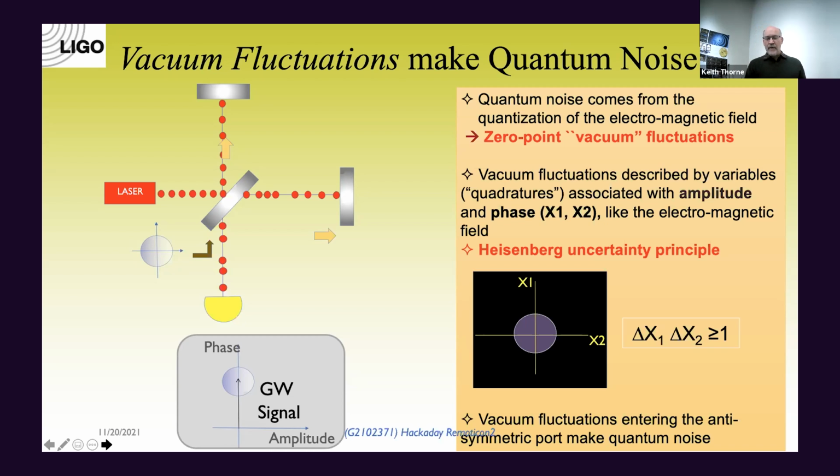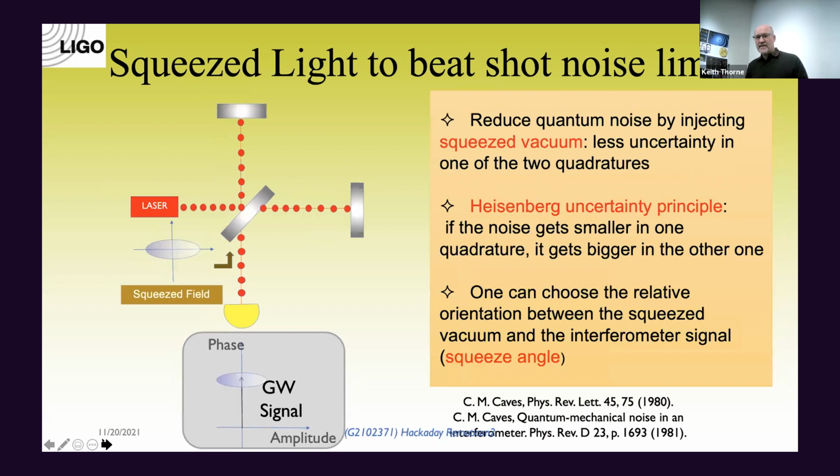Now, in normal uncertainty, you have these two variables. The joint uncertainty of them has to be greater than some sum. So you get this circle between phase and amplitude. It's circular, and so on average, you can never get better than a certain precision in phase or in amplitude. And that sets the limit for shot noise. But what if it isn't a circle?